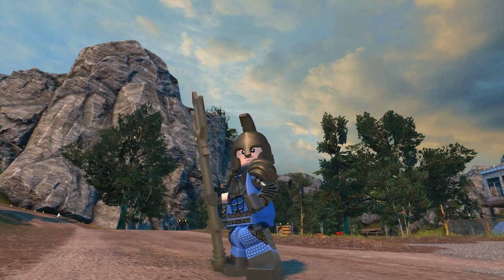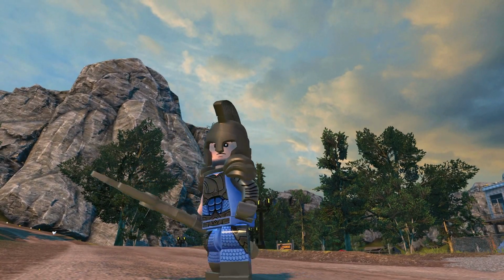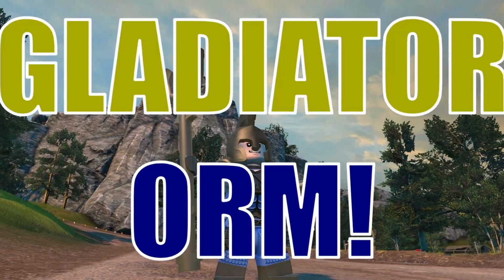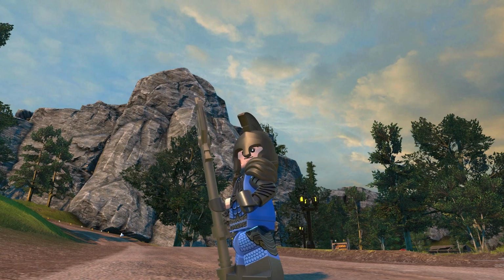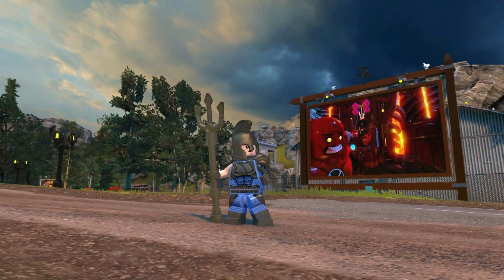The other thing that's super cool is, just like his brother Aquaman, Orm also does have his gladiator armor available. And as much as I love Aquaman as a character, I will say that Orm actually has the cooler gladiator armor.